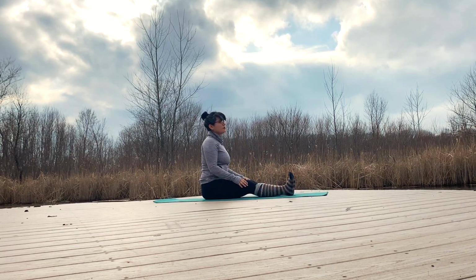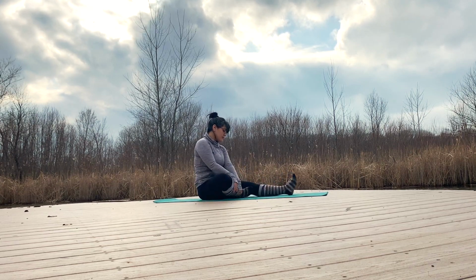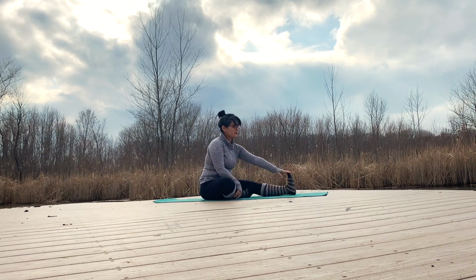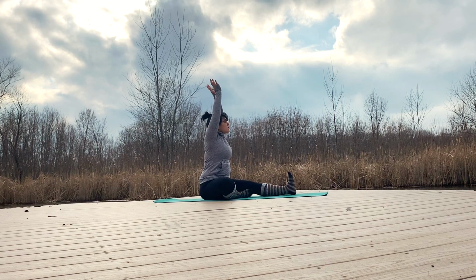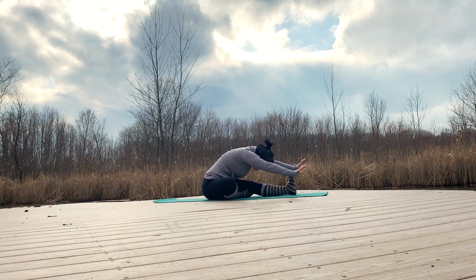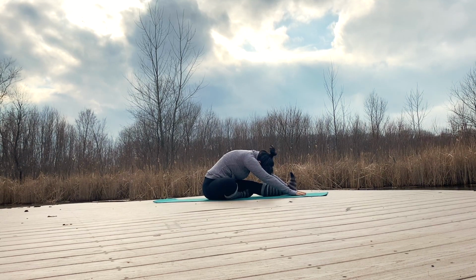Janu Shirshasana is next. Draw the right knee in towards the chest and then let the knee drop out. Right foot to the inside of left thigh, left heel presses out. Inhale, arms up. Exhale, fold over the left leg, drawing the forehead nearer to the left shin or knee.